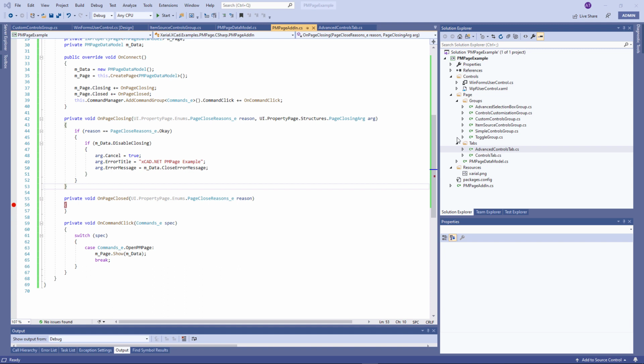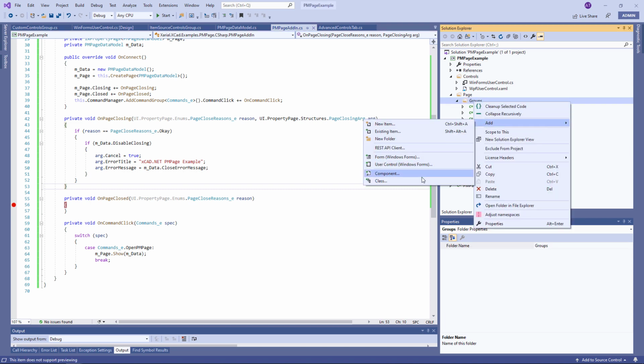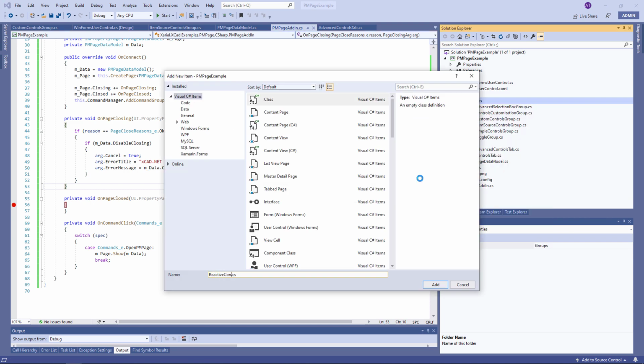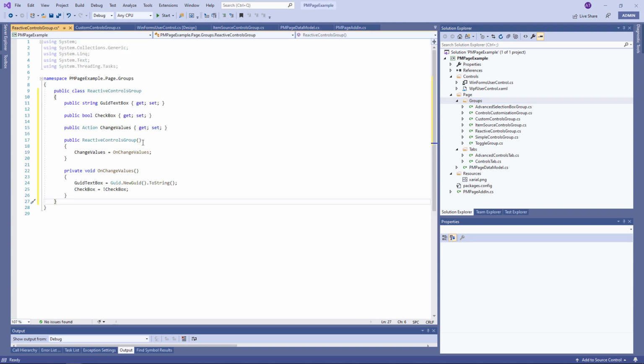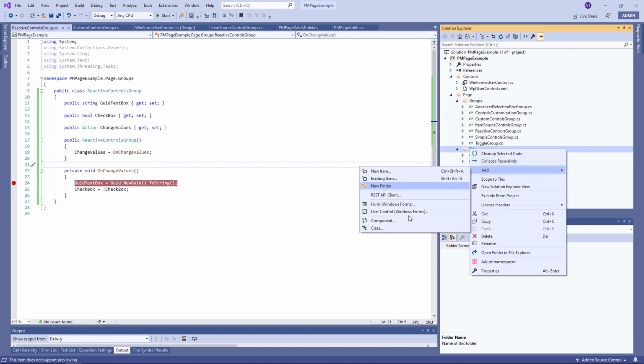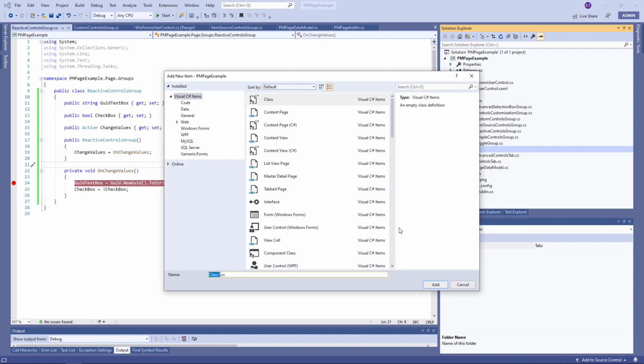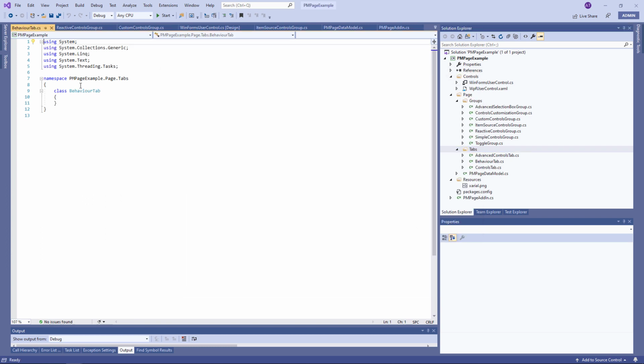There may be occasions when it is required to update the values of your controls from within the data model itself. For example, it is required to do some calculations, so you click a button, do calculations and update your controls. Let's try to emulate this scenario. I'm going to create a new reactive controls group, and here I have a checkbox, textbox and a button, and the values of the textbox and checkbox are updated when the button is clicked. In particular, the textbox is assigned a new random GUID and the checkbox value is reverted.